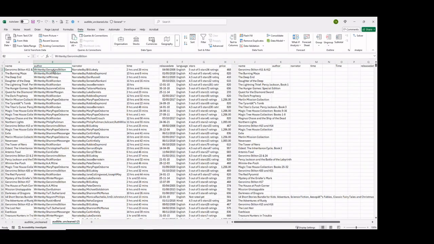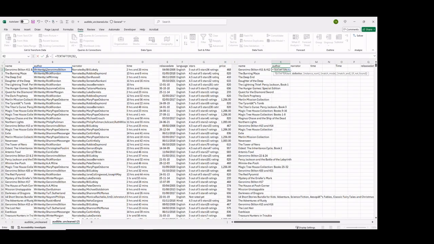Now, the next one I want to do is the author. So I want to extract the author. And what I'm going to use is text after. That's the function in Excel. So that's equals to text after. What text after would do is, if you take a text and you want to get a part of that text, you use a delimiter. A delimiter would be any character that you are looking for within a string or within a text.